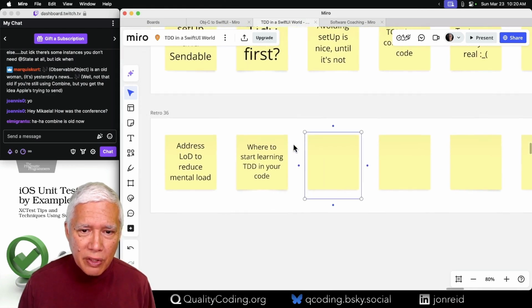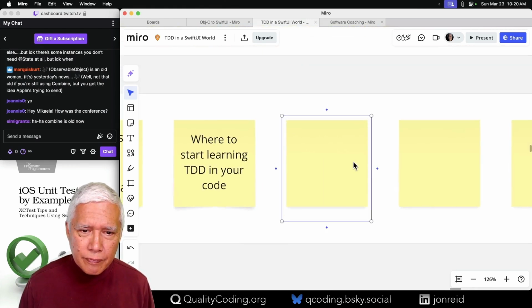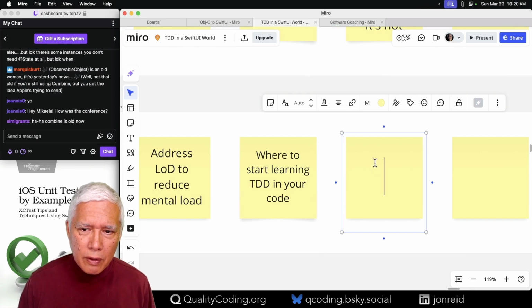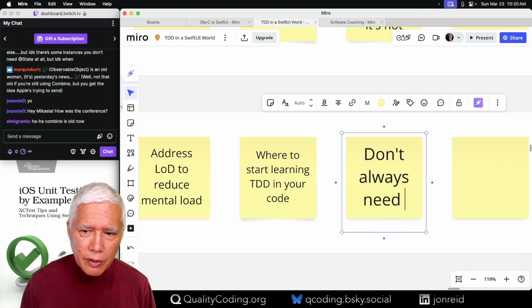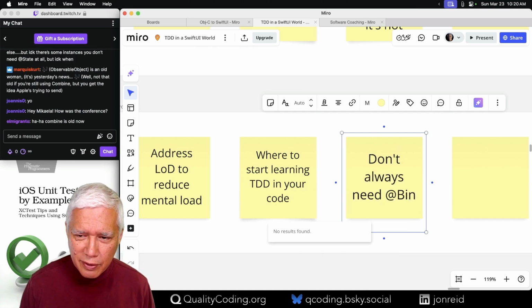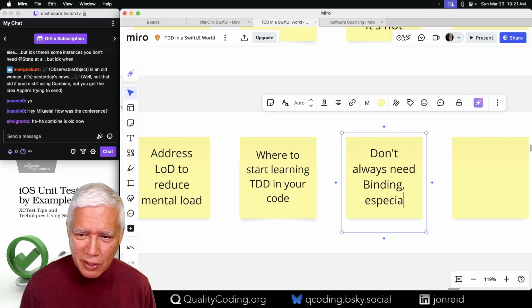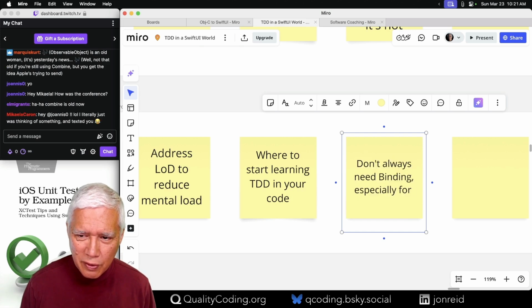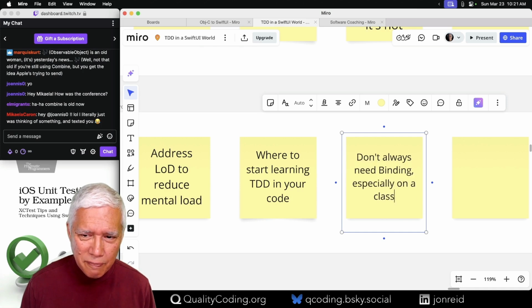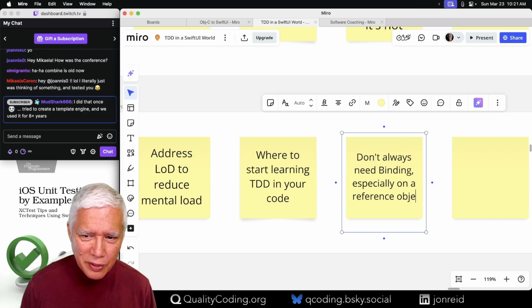So, what have we learned? Don't always need binding, especially on a class, a reference object.